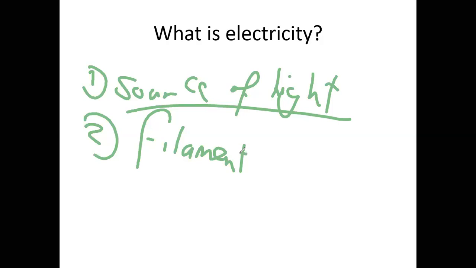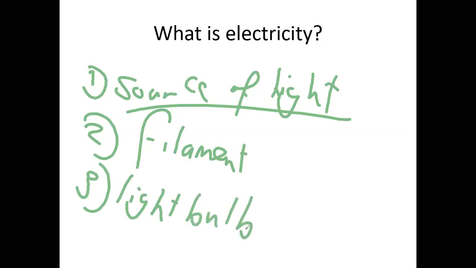So the third thing is the light bulb, like lamps. What is the function of this? It is just to identify that you have something. This is the indication of electricity. When you have the light bulb, you have an indication that inside this circuit you have light, and this light bulb is going to produce electricity.